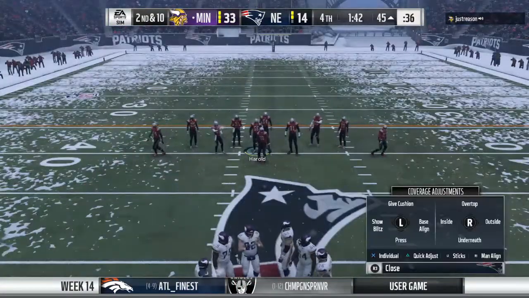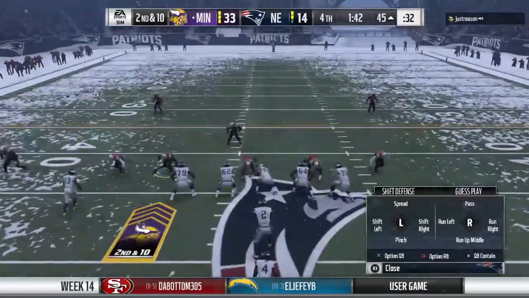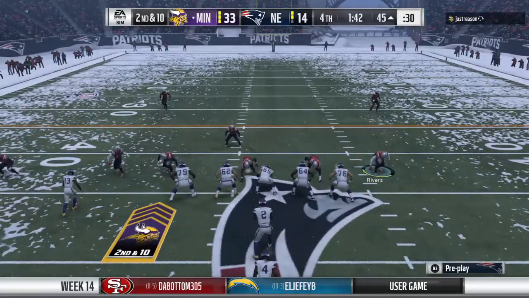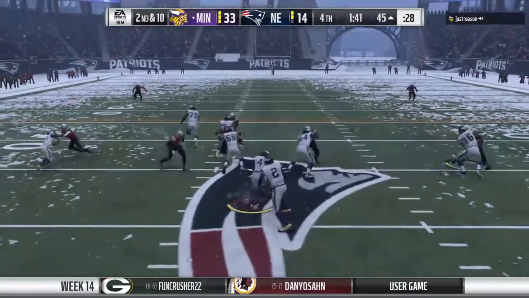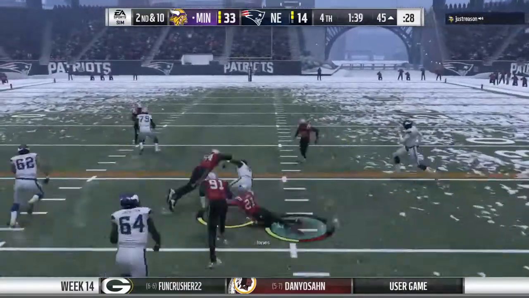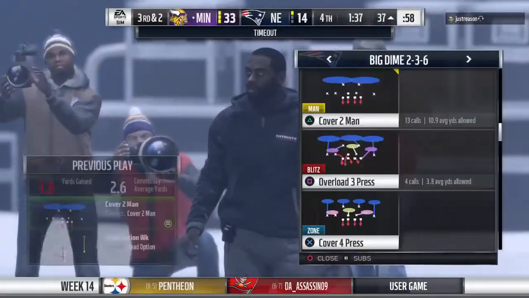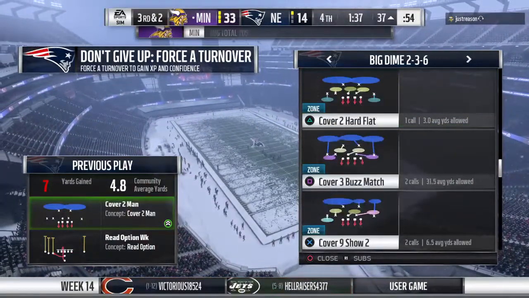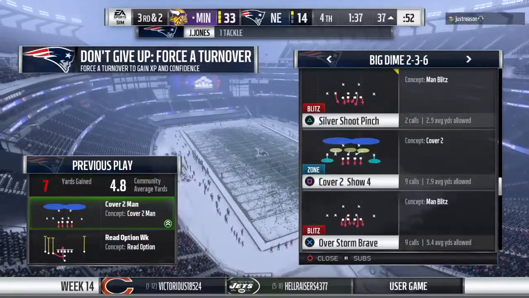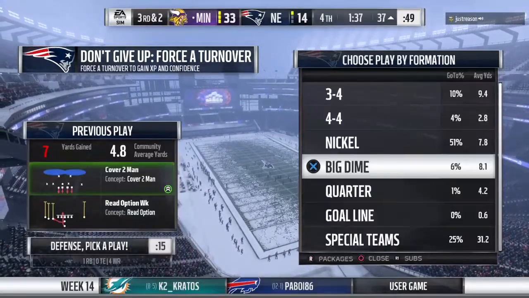And on 2nd and 10 now. All right, here we go. 3-19. From the pistol, they run it with Cook. And he's able to get most of what he needed on the carry there. 7 yards on the gain, and it's 3rd and 2 now. First play of the drive, let's give credit all around. Excellent blocking, but the guy carrying the ball, he was the finisher. A really nice run.